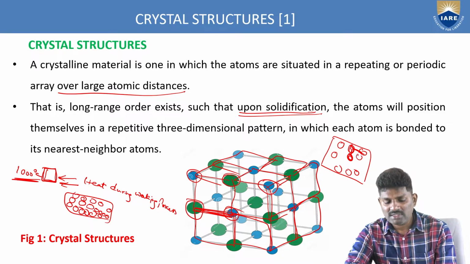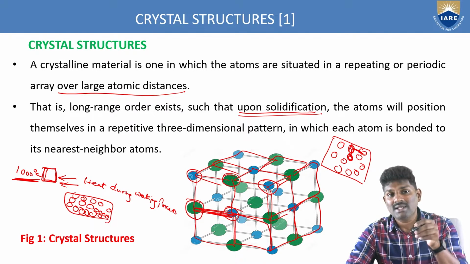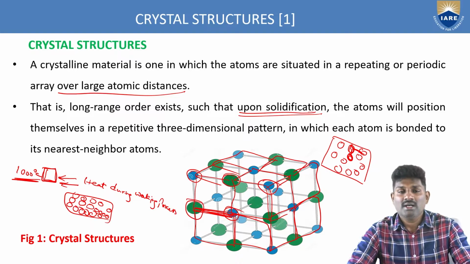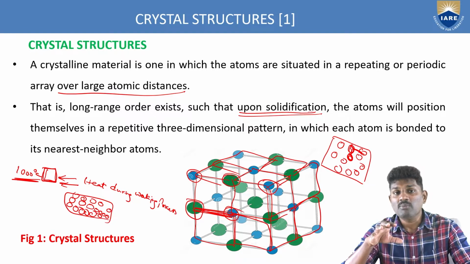Like that, it will search for different positions where you have a nearby atom, and it will try to attract the different charges and get a single bond, so that it forms a solid structure or a solid body. So this is how the atomic structure or the crystalline structure is very, very important to classify any material.